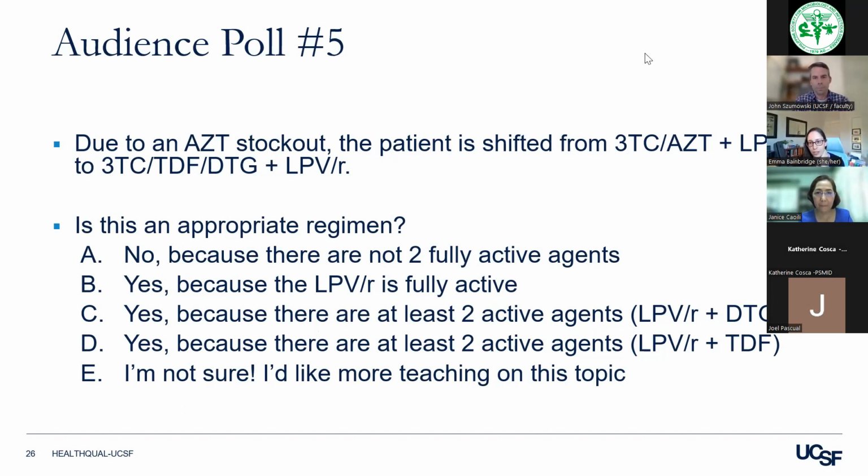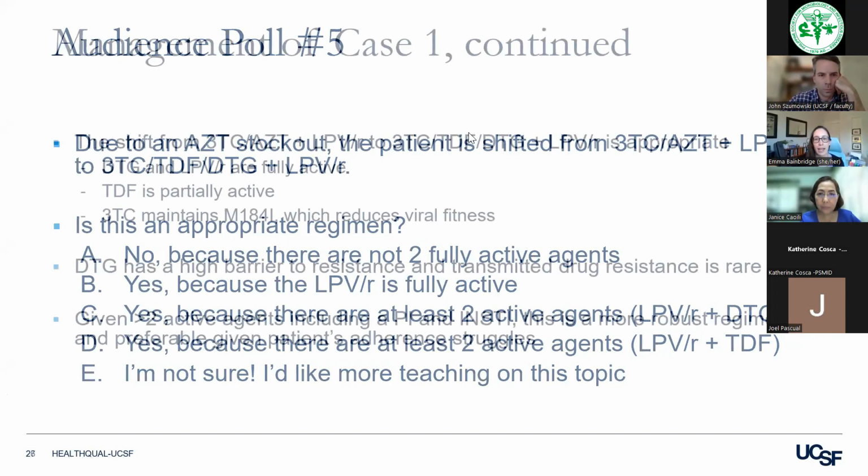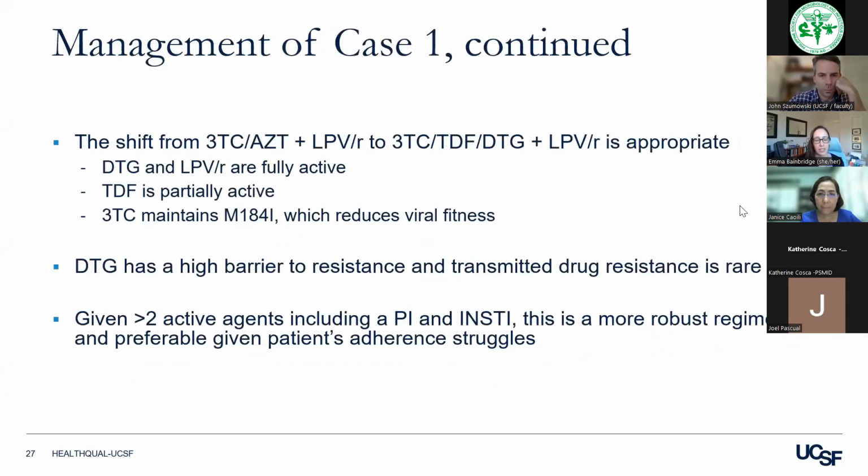Sorry, I can't actually close all of these things so I can see my own slides. C is lopinavir, ritonavir, dolutegravir. D is lopinavir, ritonavir plus tenofovir. And E is, again, I'm not sure, I'd like more teaching on the topic. I'll skip the poll in the interest of time. You can think to yourself what your answer is.